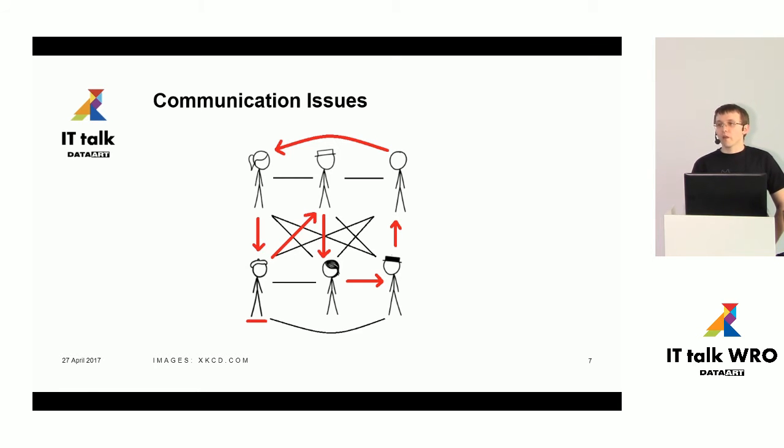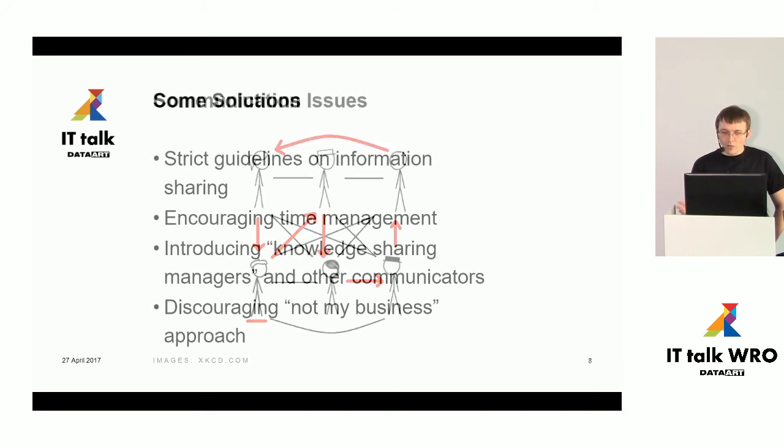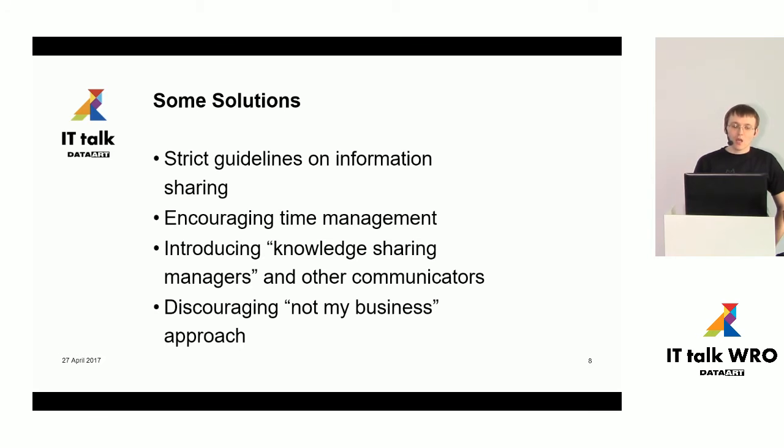There are obviously many ways to deal with communication issues. My short list is here. To address the issues I highlighted, you definitely can provide guidelines on information sharing, confirm what information is shared in which way, how artifacts are stored, etc. You can encourage personal time management, so people waste less time when being distracted. You can introduce some additional roles, like intermediate communicators, people who work like glue, knowing what's happening around the project and being able to streamline communication loops in the right way. Finally, you can discourage the "not my business" approach simply by management ways, punishing people who do that, prizing people who don't do that. That may help a lot.